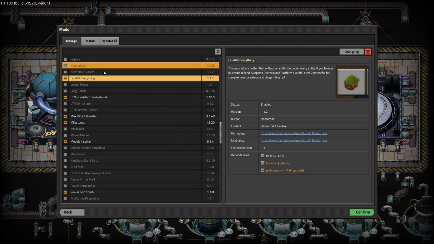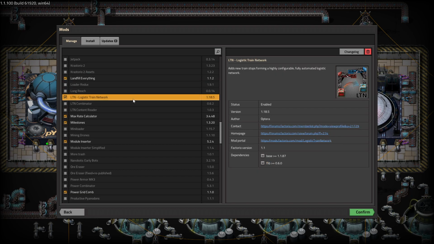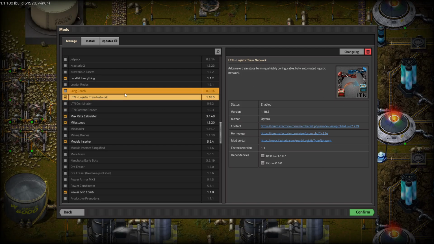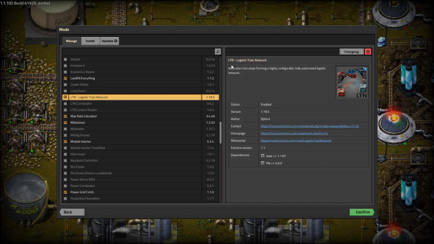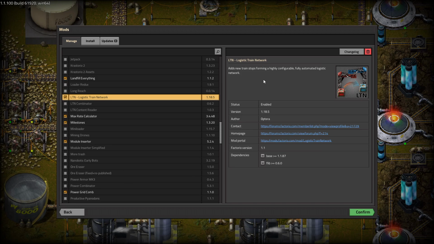This is just a little thing for your blueprints to add landfill underneath all the objects. Yes, and then later on in the game when we get to trains, if we ever get there, we probably want to use logistic train network again. I think some of the techniques we developed in the space exploration playthrough were pretty interesting, and I want to continue with some of those ideas in the Pyanadon mod.